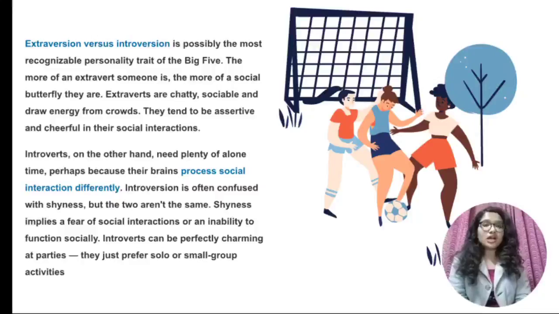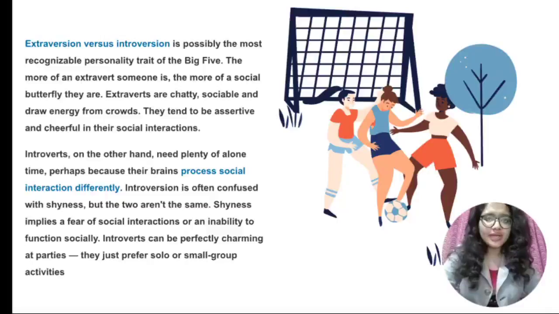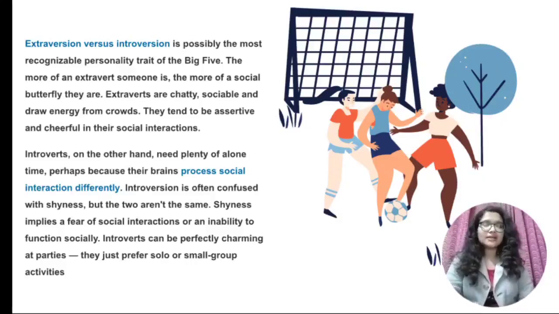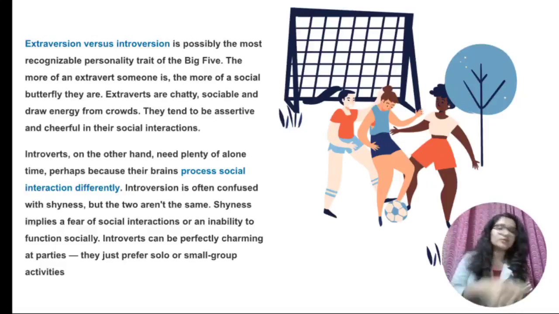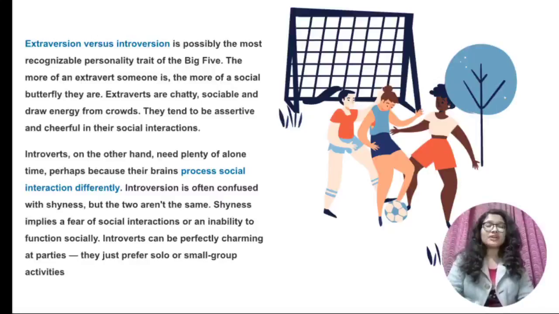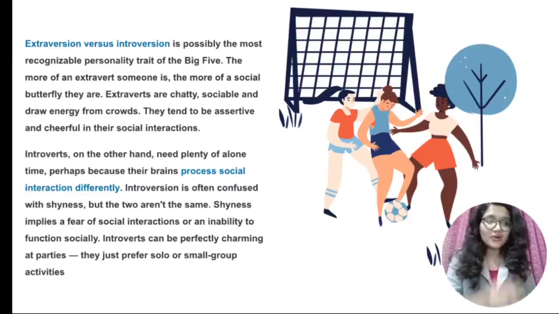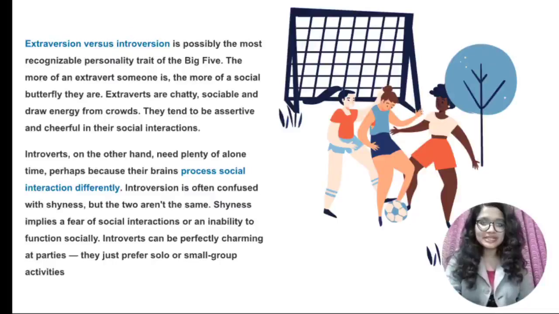So introverts are a bit shy and silent, but extroverts, on the other hand, are very energetic, bubbly, talkative, and communicating. Introverts need plenty of alone time. During this long lockdown, the introverts are actually having a good time because they are at home, having their food, sitting in their own place. But the extroverts are facing a problem because they are very communicative and talkative. So now you can understand the example pretty clearly.